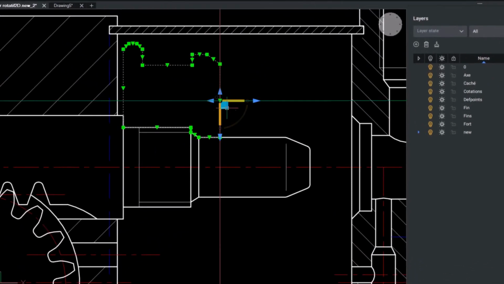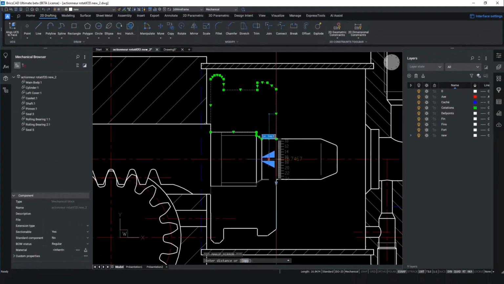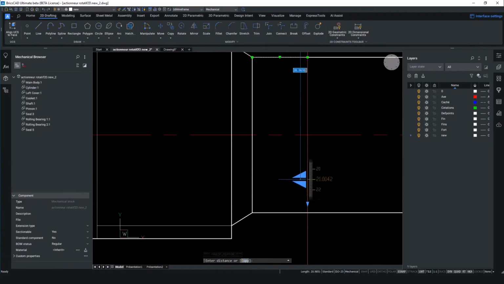The manipulator is a visual tool to give users dynamic movement, rotation, mirroring, and scaling of selected geometry without any command input. As the gasket is identical on both sides of the piston, we can use the mirror feature of the manipulator to save time and ensure accuracy.